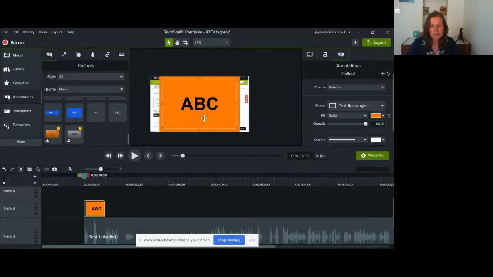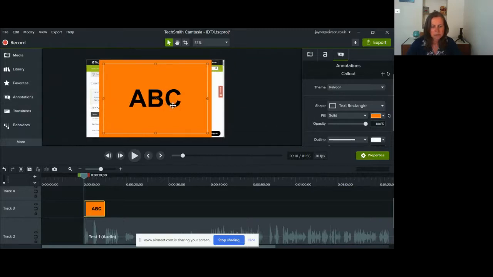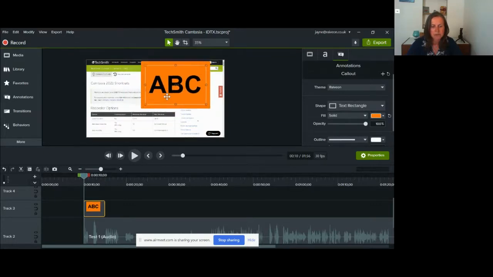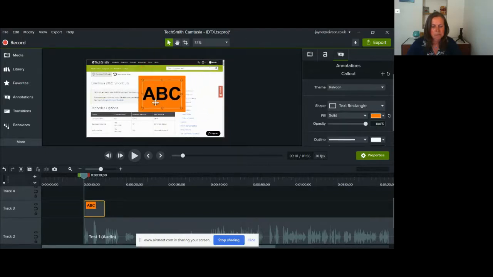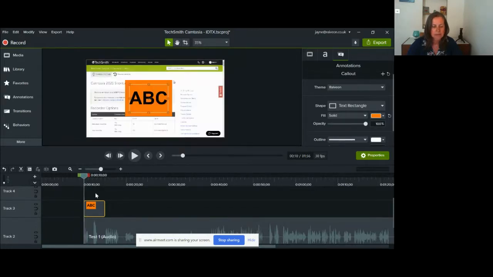Now, the other thing that I sometimes do, just close this so I can see. At the moment, I'm just going to make this a bit smaller, you just grab the corners and change it. It's a bit big, but I'm just doing it for the purpose of this so you can see. It could even be a title slide coming on. But at the moment, what happens with TechSmith and Camtasia is as soon as the Playhead comes along, hits that, it appears. So it can be quite abrupt. It's more like a cut. It just appears on the screen.